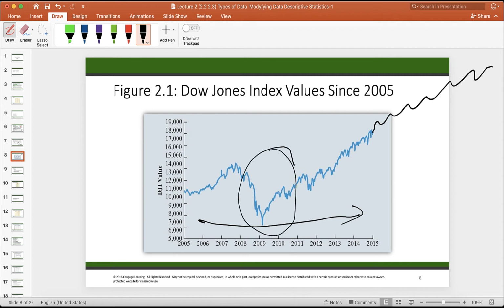We can also see what happened in the past. Around 2008, the market began to fall from a peak and went down. It was really low in 2009. It took quite a number of years before it recovered to come back to the levels it was at before. So we can get a lot of information, both historical and also to help predict what's likely to happen in the future. So where do we get our data from?